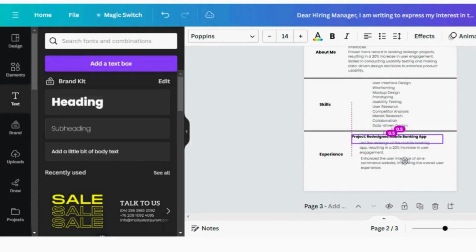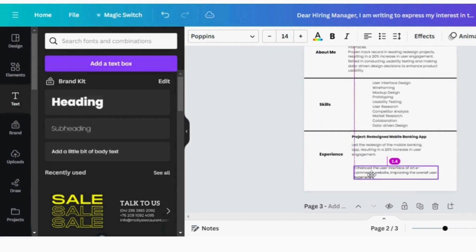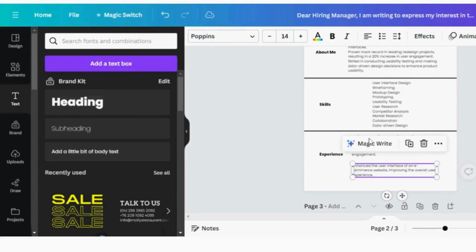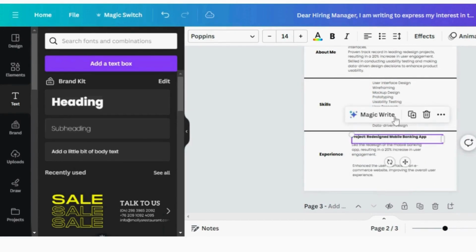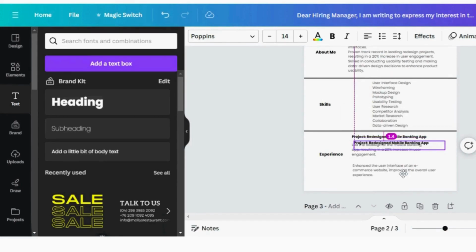So this is the first project. I'll duplicate it for the second project.